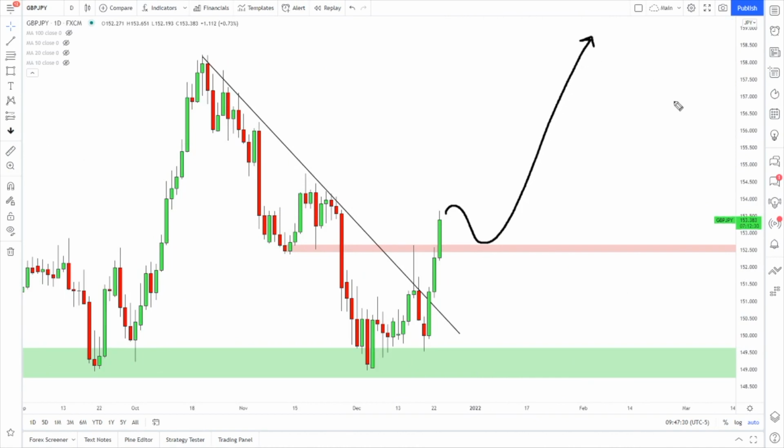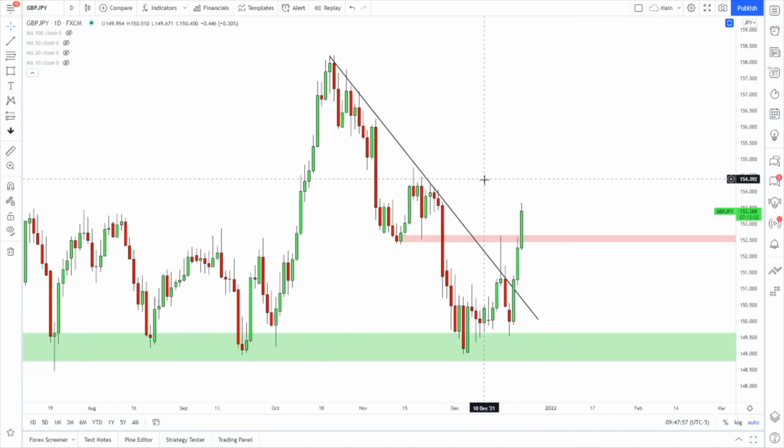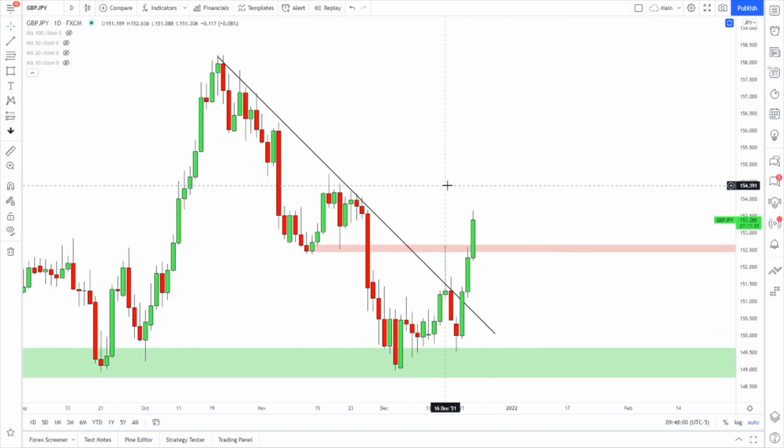Now, again, is that a guarantee? No, there's no guarantees in Forex. But what I'm talking about here is that opportunity kind of aligning the stars, if you will. You've got a couple things that factor here. You've got the Santa Claus rally potential, which could cause a bullish spike for things like the pound and a bearish spike for the yen, Swiss franc, and things like that, right? So you put that together with the idea of possible new trends in the new year and the fact that the Bank of England recently came out hawkish. I put all this stuff together and I'm like, okay, this is actually looking very interesting.